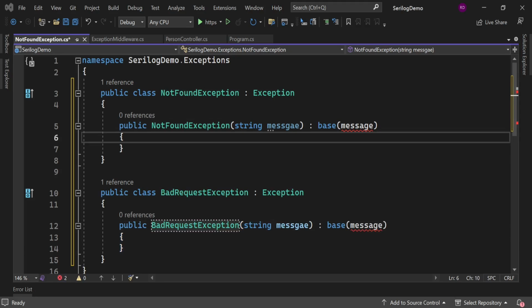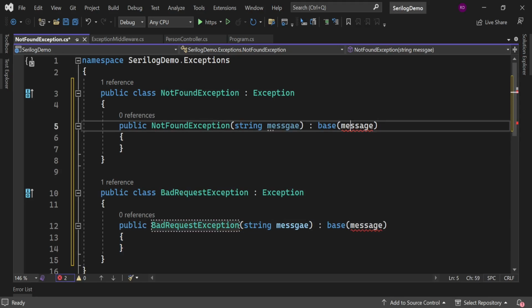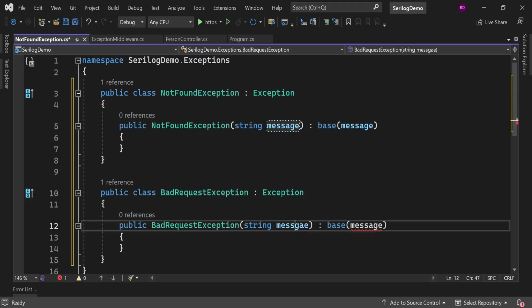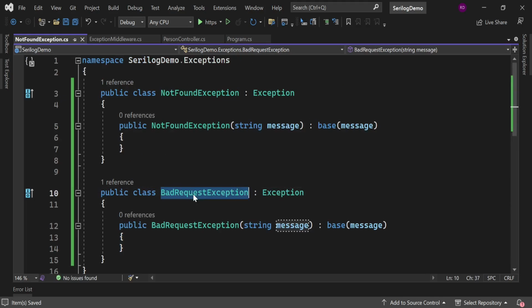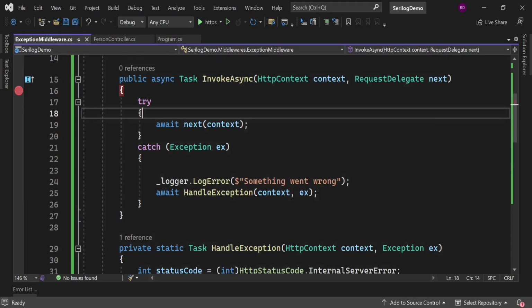And here it is yelling at me, so I have done a spelling mistake here. So now we are good. We have created two exceptions here, NotFoundException and BadRequestException. Okay, so what now? Let's move here in the exception middleware.